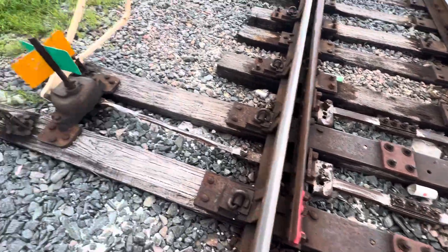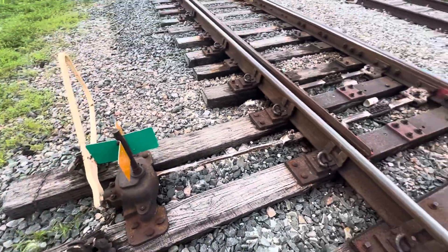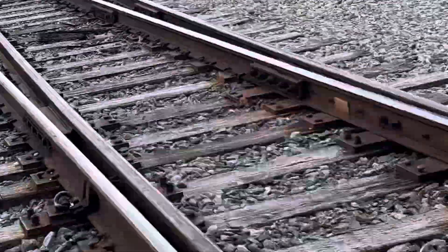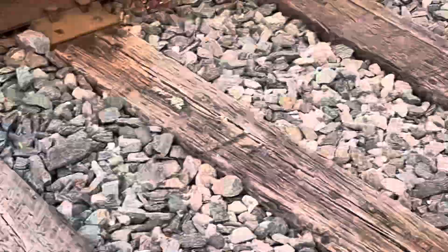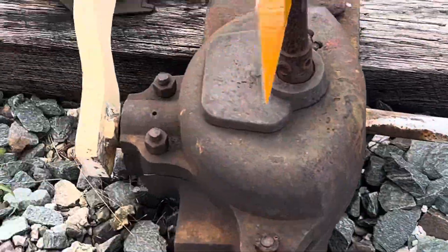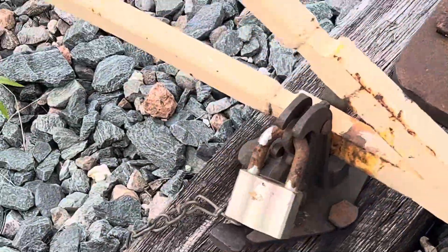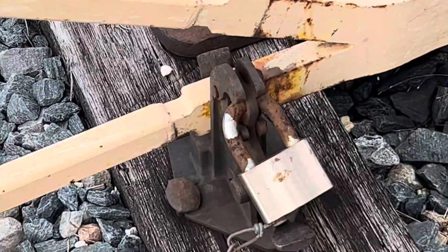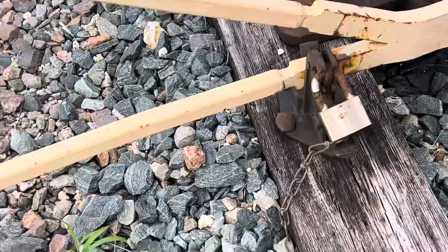This interesting machine is how railroad tracks get switched so that the train can jump from one to the other depending on where it needs to get routed. You can see that there's a padlock so that not just any Joe can come and switch the track around. The train facilities crew comes along and they unlock that.